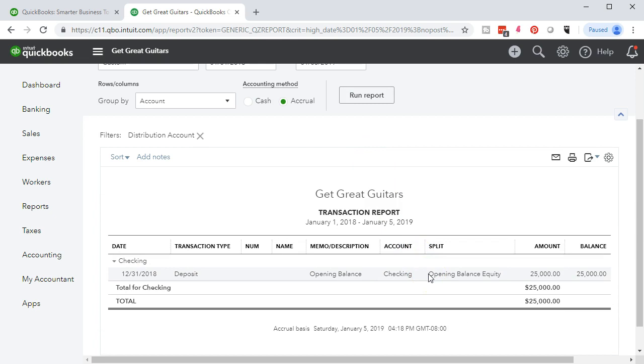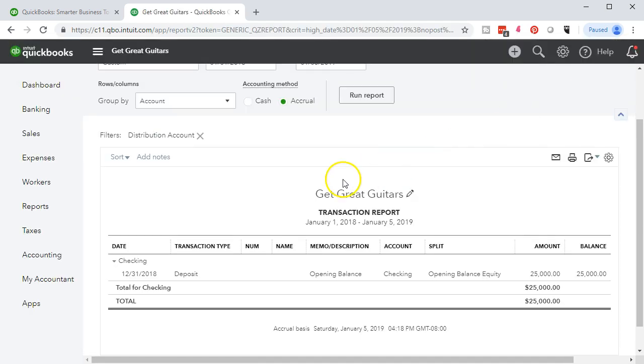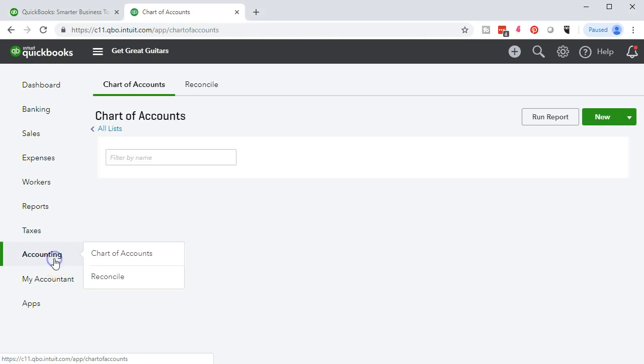Note the form QuickBooks used. Even though we put it in as a beginning balance, it used a deposit, which makes sense because usually when the checking account goes up, it's a deposit. If we click on that, we see the deposit form. So just realize, again, if we put stuff in different types of input areas like opening balance, or different areas other than using the form, QuickBooks will default typically to the closest related form it can find. And if it can't find it, it'll typically go to the journal entry and enter that into the registers. So let's go back down to the accounting and go to the chart of accounts.